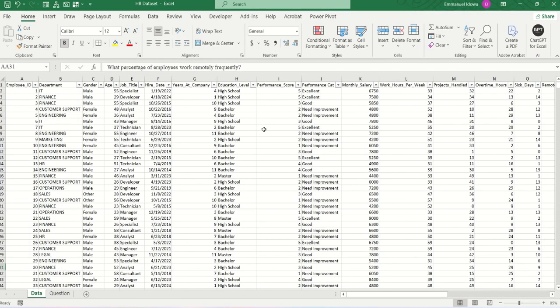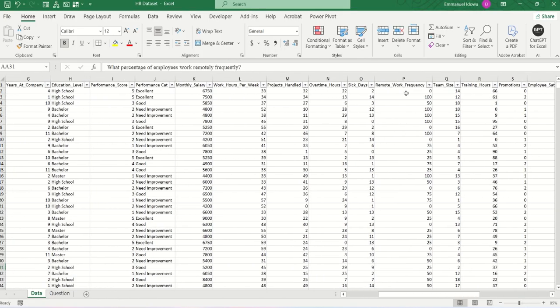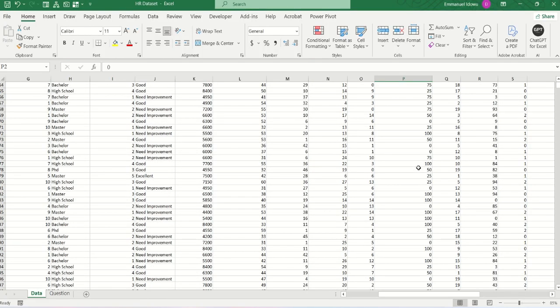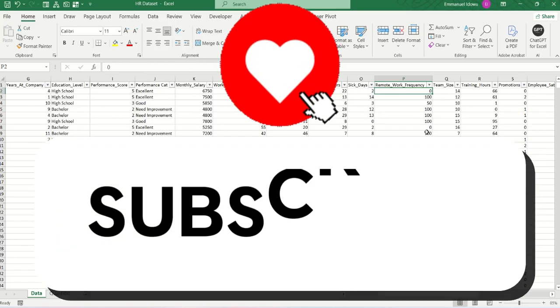If you look at our remote work frequency, we have some zeros. This is a percentage.